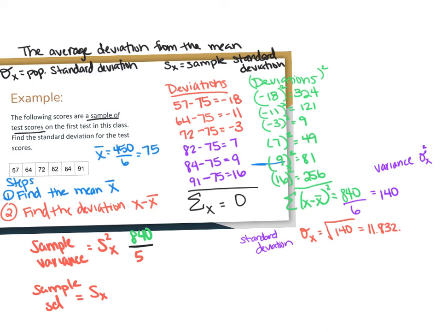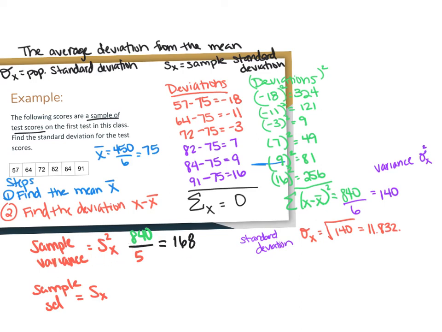Mathematically, that's what happens. Think about sharing pizza with a friend. Which slice is larger, when you share it with 2 friends or when you share it with 3 friends? You get a larger slice if there's less people. So a smaller number will always make this value bigger. And so when we divide 840 by 5, I get a value that instead of, remember when I did 840 divided by 6, I got 140? Well, 840 divided by 5 is now equal to 168, which is a much bigger value than I'm going to take a square root of now.